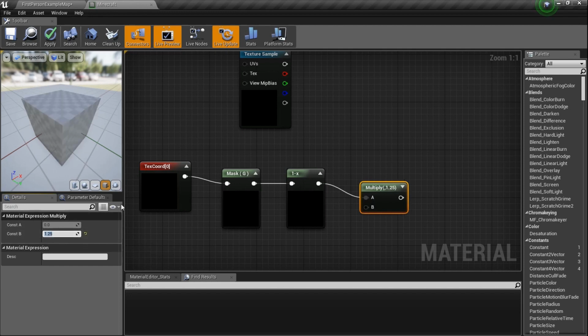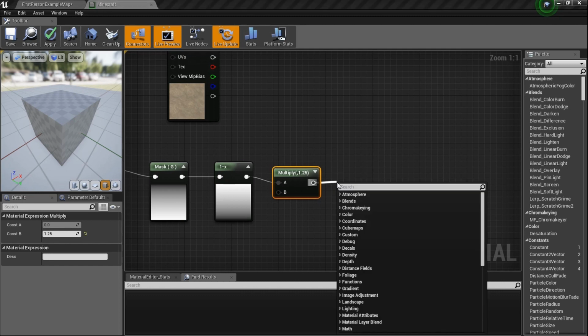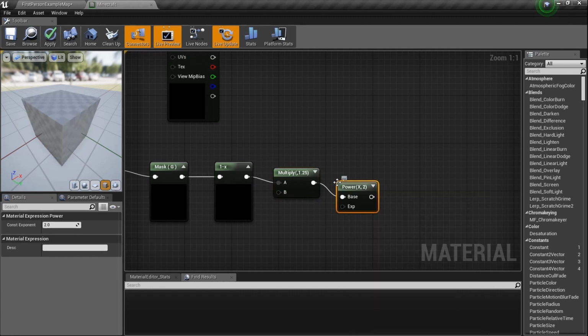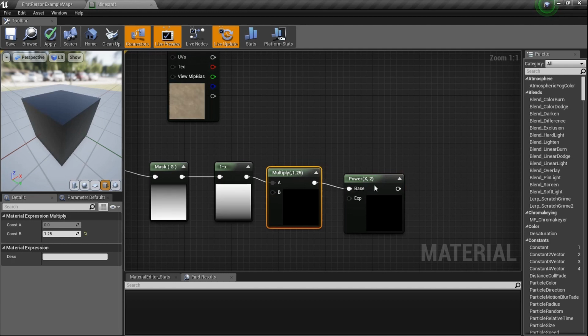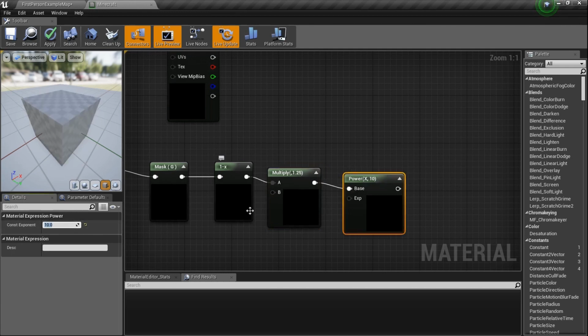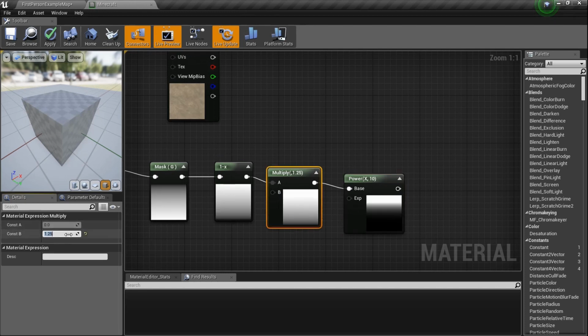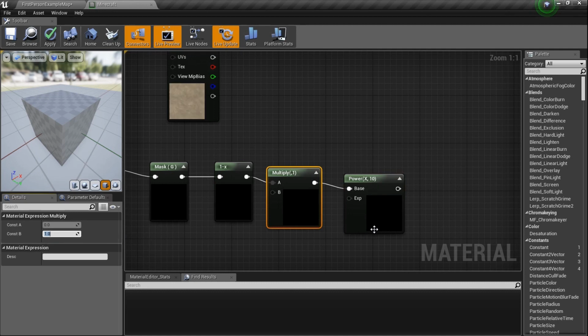Now, you're probably thinking, okay, bro, you're getting a little tedious. Well, just relax. Just check it out. Drag another line, type in the word power. Because we got the power. We've always had it. Now, what I'm going to do is set this power to 10, and you're going to see what's going on here. We've got a little white line at the top. Now, if I set this back to 1, I just want to show you why I did this. Set it back to 1. You can see what the power's doing.